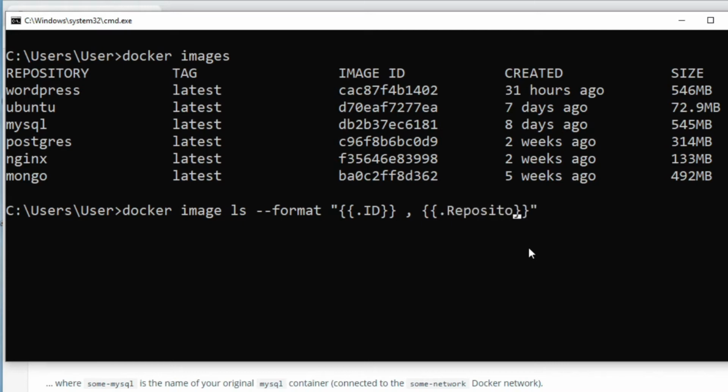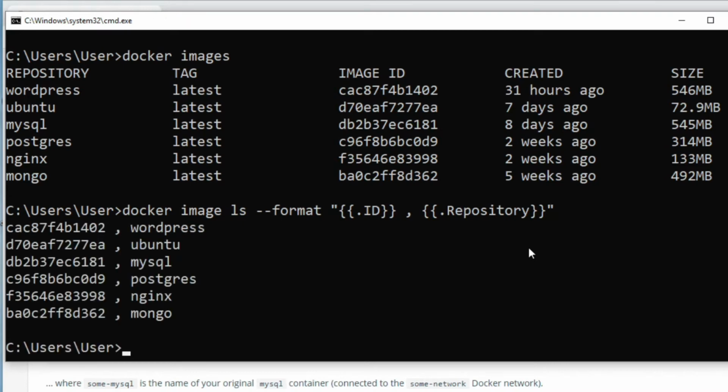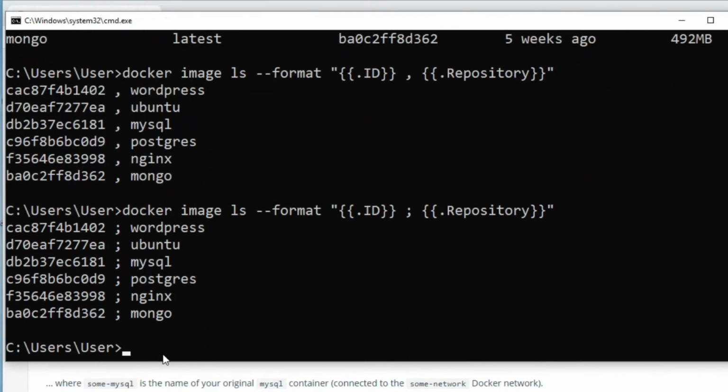This command will display only the ID and repository of all your local images without headers. So you can see the image ID and the repository names are displayed, separated by a comma. You can use any other separator like a colon or semicolon as well. Let's do that. See, now the separator is a semicolon.